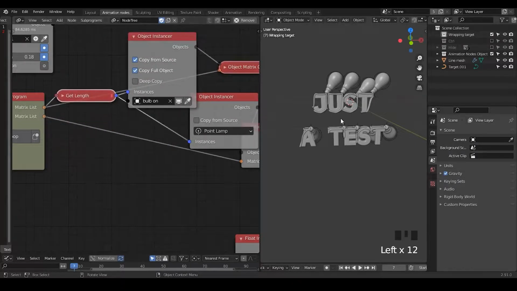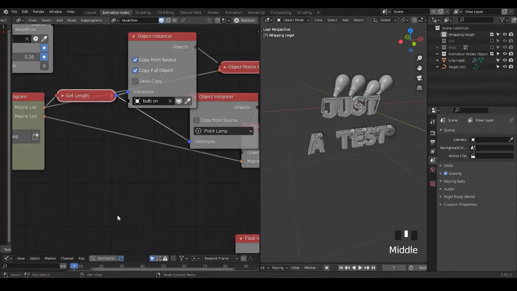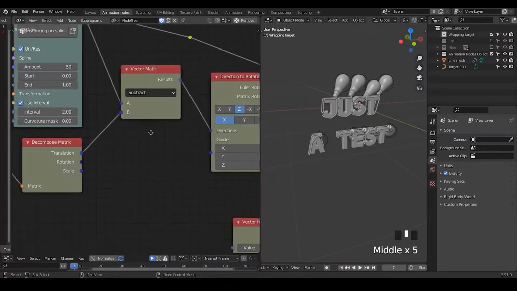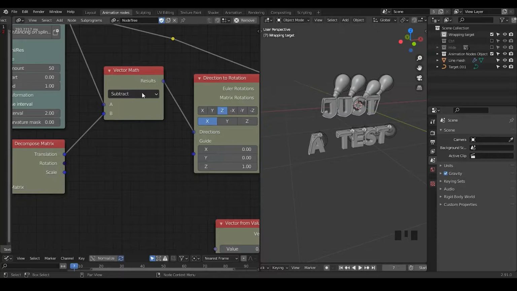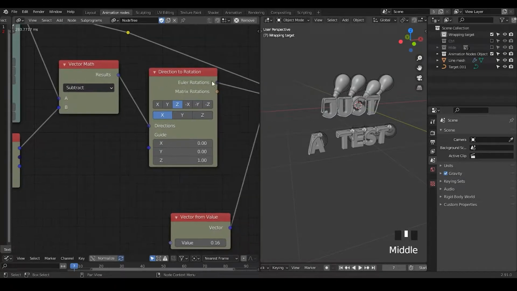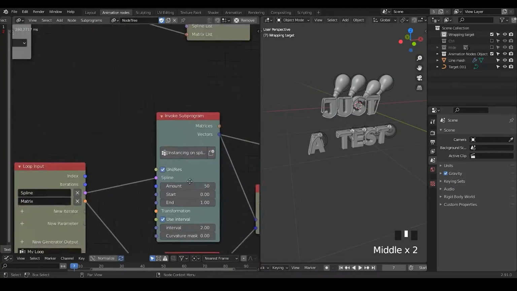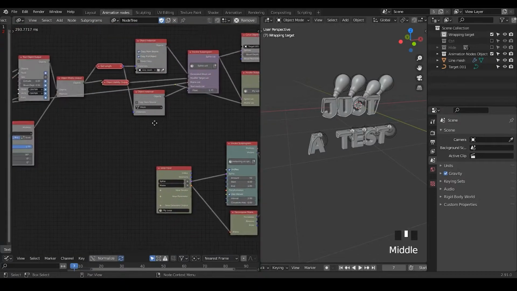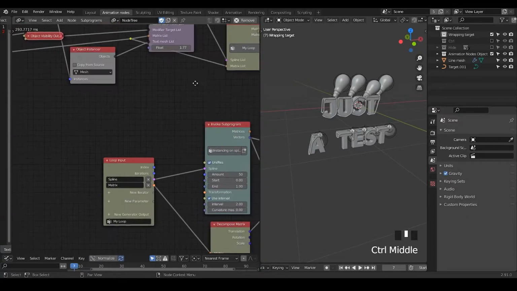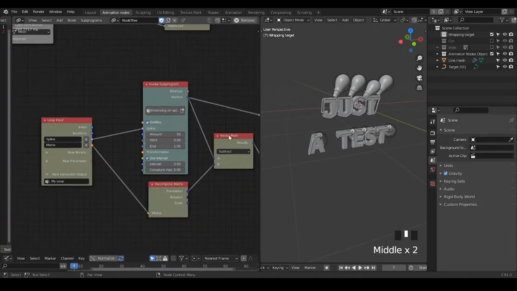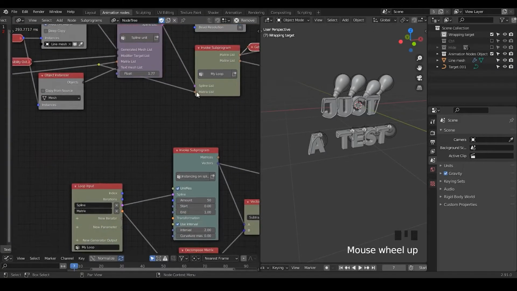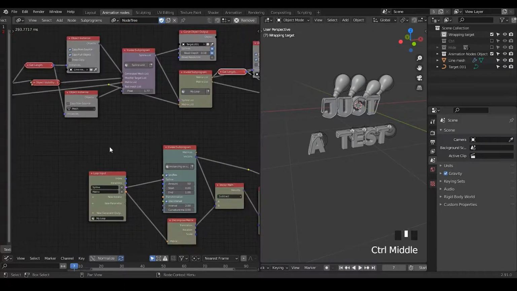Now everything is not really done properly. No, this subtract function should actually be right, because I've discussed this direction rotation node. So I think the issue is actually not this subtract function, but rather the matrix list that we input.